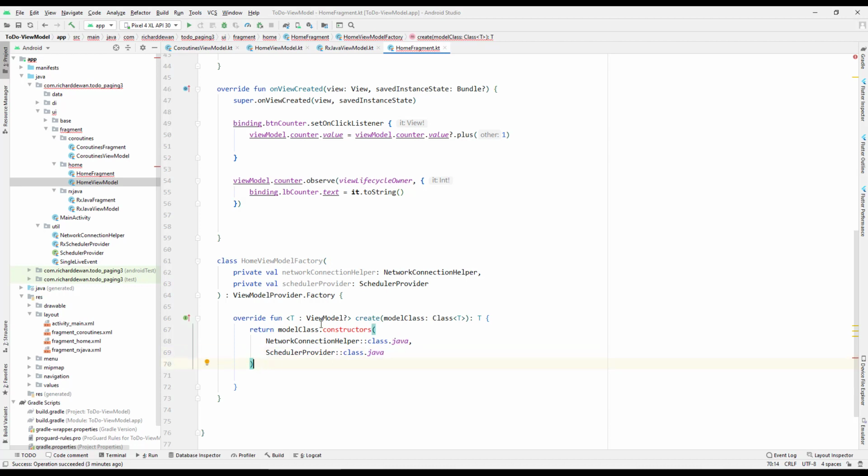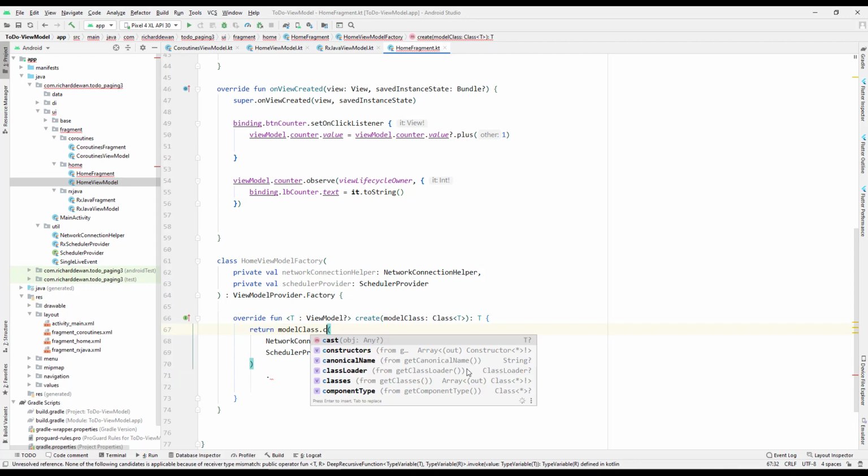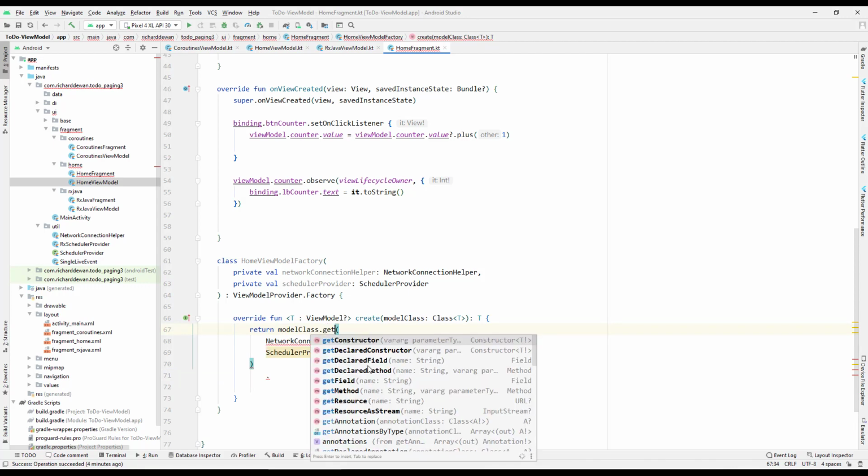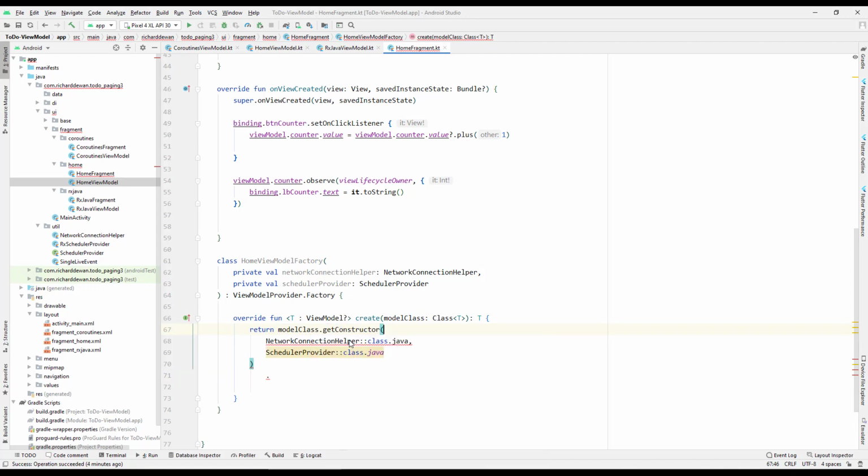Then I can pass another argument. What happened? It should be model class.getConstructor, not the constructor. I'm sorry. Then I create a new instance over here and pass that to the instance variable. So we have a network connection as well as the schedule provider.